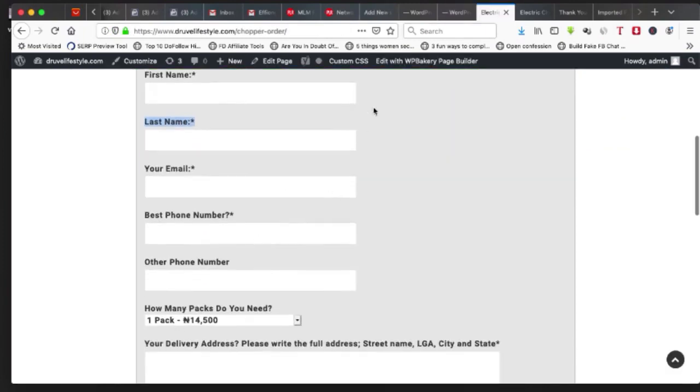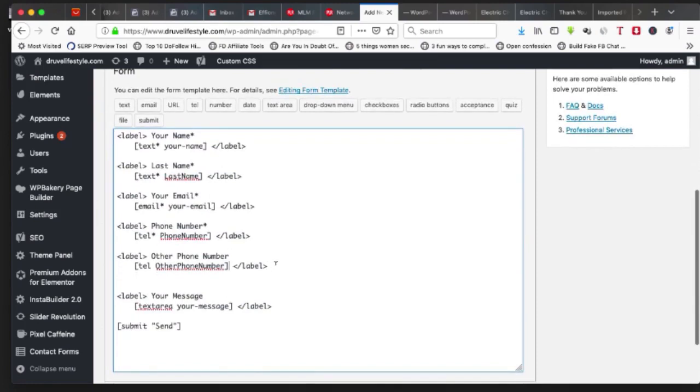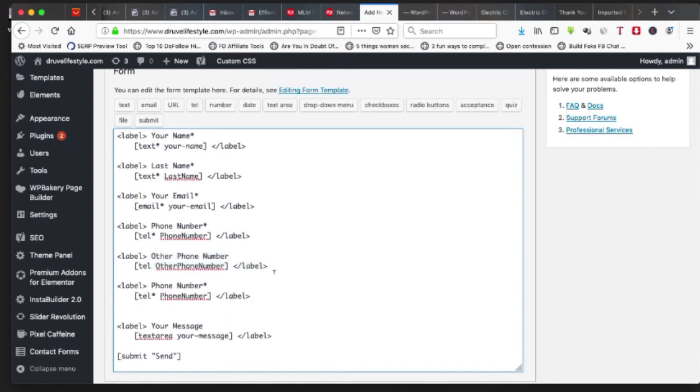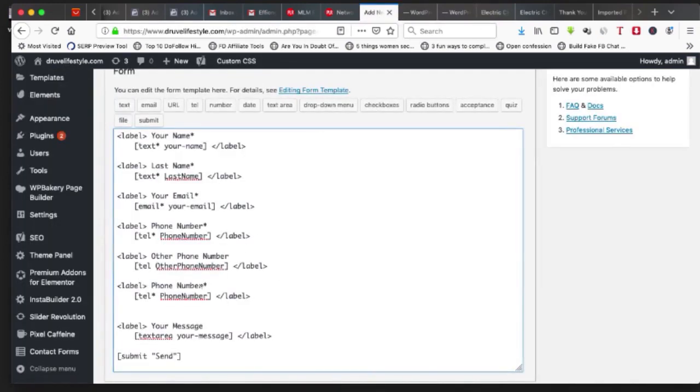Okay, how many packs are you buying? Now this is kind of tricky. What you do again, you copy this section. Why I'm copying this? Because the label is opening and closing, right? I'll copy and I'll paste. Now what I will do, I will just write something like, how many packs do you need? Let me copy that and paste this. It's required. You must choose your pack, right?